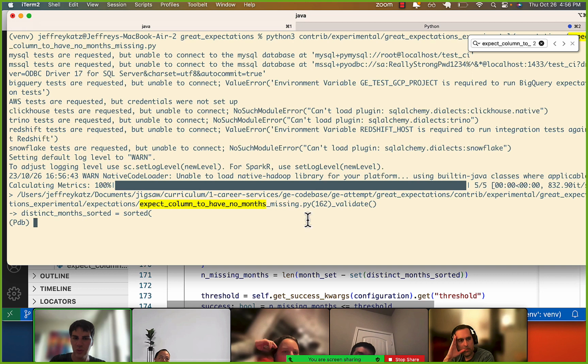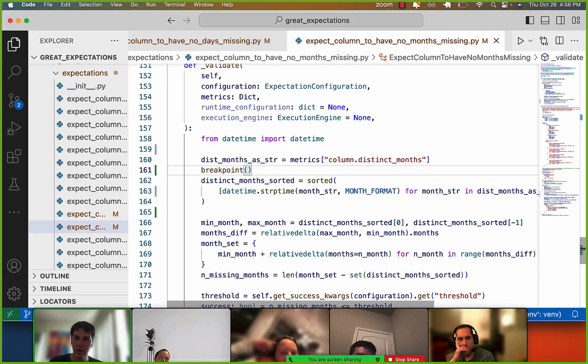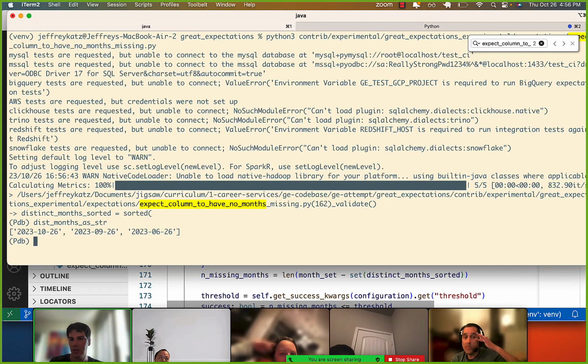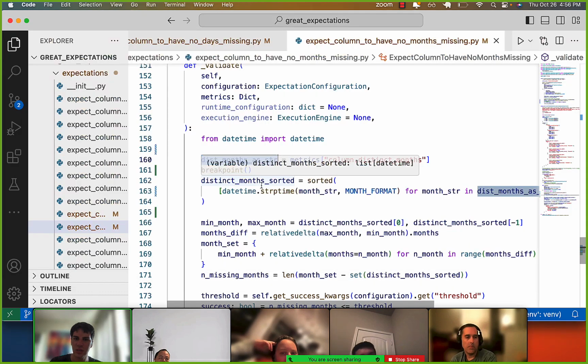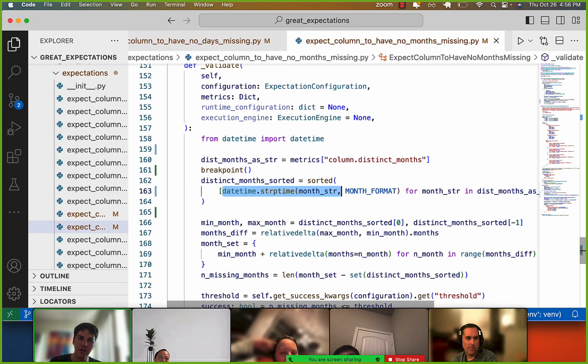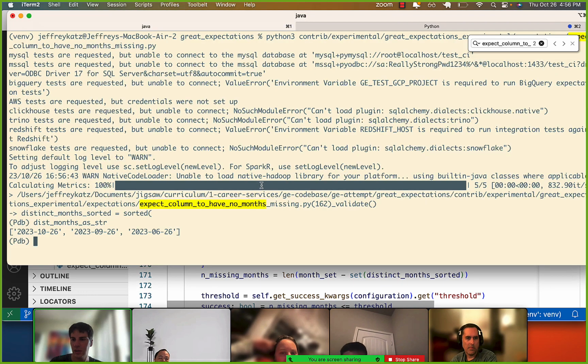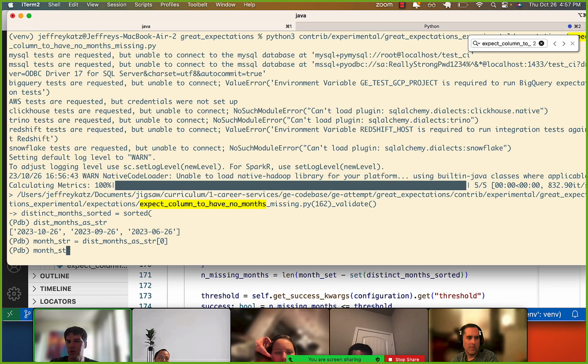Okay, so we put a breakpoint right before here. Let's see what this is. Okay, this is a list of strings, right? We'll use our old trick of trying to solve this for one instead of... oh, I know what the issue is. We're passing through just a single month string. Let's call the first one of these a month string, equals this guy, the first one. So this is my month string.